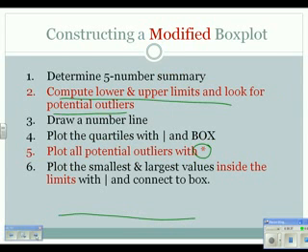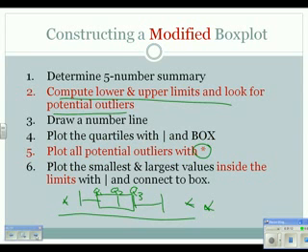And then when we actually do the number line, if we have an outlier, we will mark the outlier. And then we will mark the lowest data value that is not an outlier. And we will mark Q1, Q2, Q3. So that's still the same. And then we mark the highest data value that's not an outlier. And then if we have other outliers up here, we would mark them as well. So for this one, this is the least data value, not an outlier. So it's not necessarily the minimum data value, because the minimum data value may or may not be an outlier. And then this is the most data value, not an outlier.